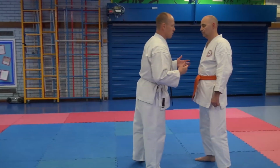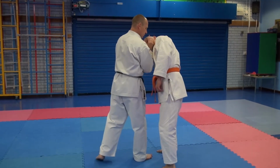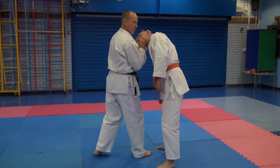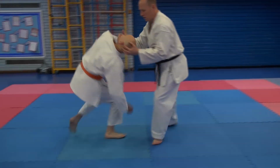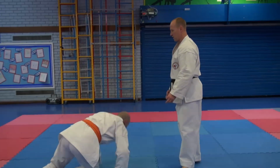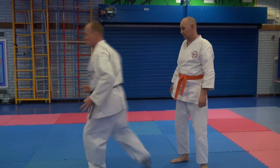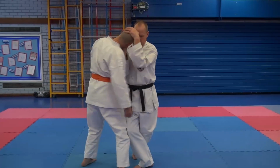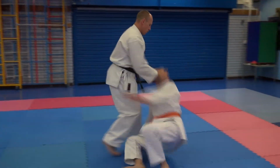Again, if we imagine this situation where we have hold of the head, the hair and the beard, okay, if we imagine, say, that the first one hasn't worked from there, taking his foot out, slowly. Okay, obviously when you're practicing, you need to do it slowly. In the kata, the application is a lot more vigorous. So we're here, there. It's not quite worked. From here, take it around slowly.